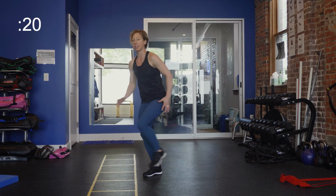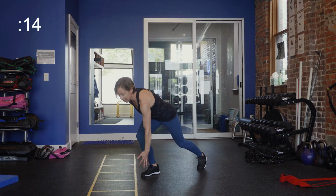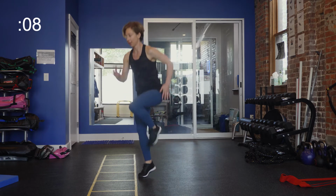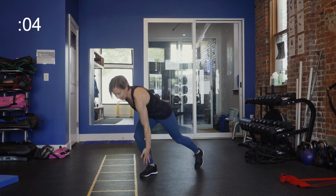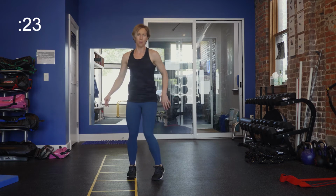And make sure as you fatigue, you're not rounding that back. Keep a neutral spine. That chest should be lifted. Almost there, 5 seconds. Ooh, enough of that one.